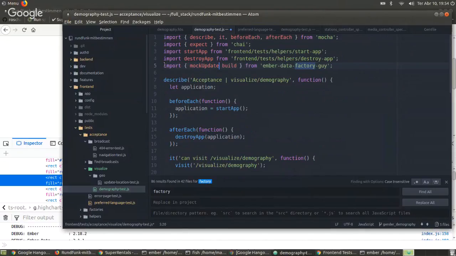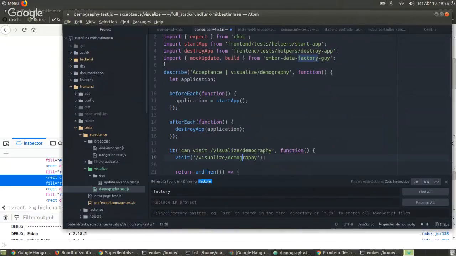You will need build. Okay. Yeah, build. They're going to need to build the user. Exactly.